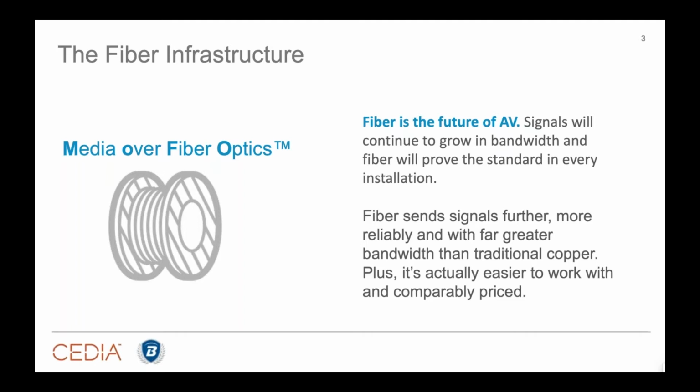But I always like to start with the future of AV, fiber optics. Why are we doing this? If you've been in AV for any time, you know that we've seen this progression from twisted pair, copper-based systems, extenders, and now all of a sudden over the last 12 to 18 months, there's all this conversation about fiber. Why is that? When we started teaching this course, people would come, they were curious, they knew that one day fiber was going to be affecting the installations and they'd have to incorporate it more and more, but it was really an if conversation, right? Well, today you have to do it.